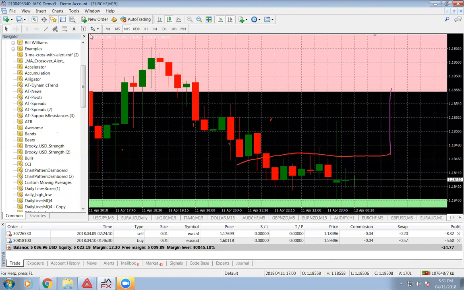Anyone have any questions so far? I follow structure, so I don't put a whole lot of trend lines and stuff like that personally. So just hypothetically, say I wanted to enter the trade, say it finally went into the buy zone. How would I know where the stop loss is?